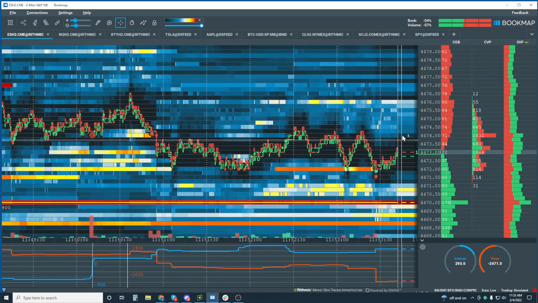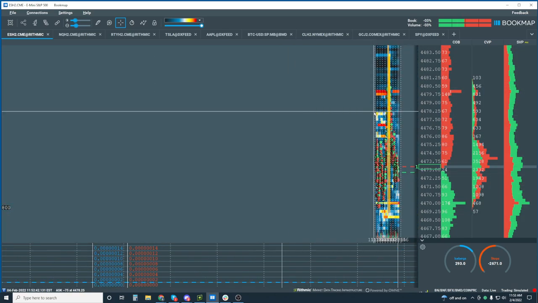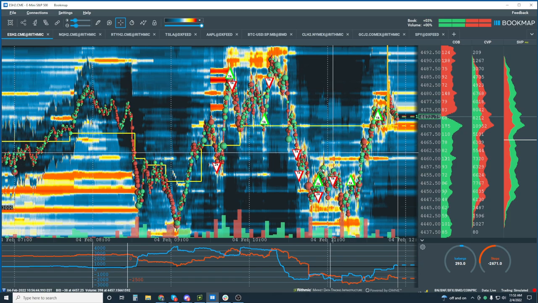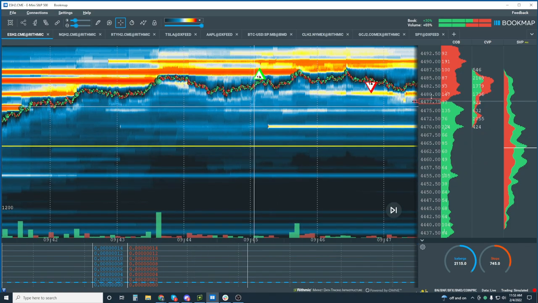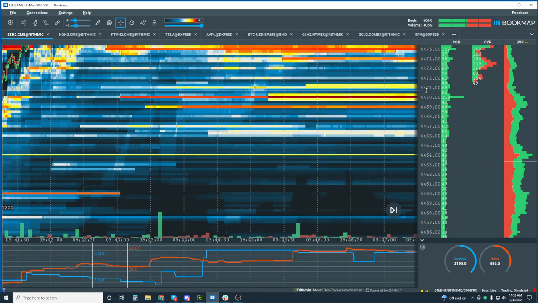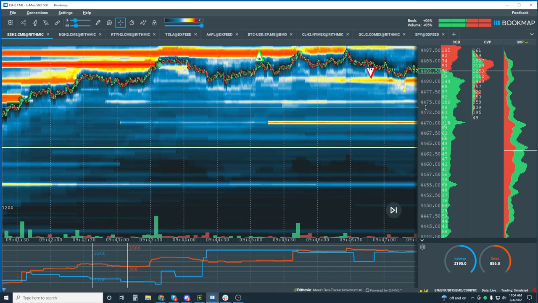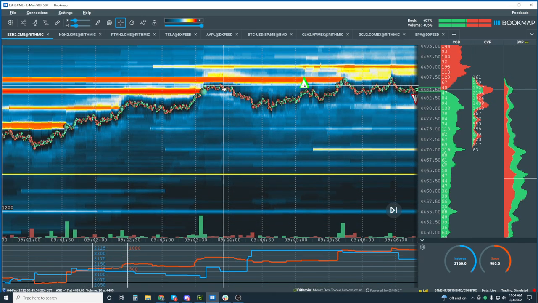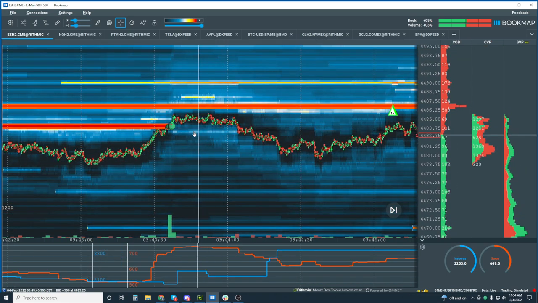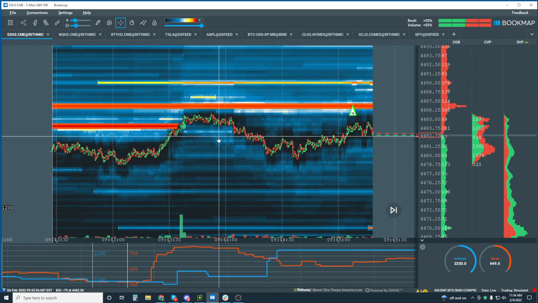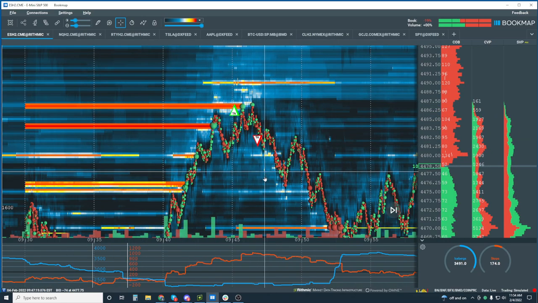Let me see if I can find an example. Yeah, it happens all the time. Pretty typical behavior. If they need it, they may not need it. That's why we've got to read the reaction to it. Some of these areas are not a really good example. You really want to see very high liquidity. So let me see.